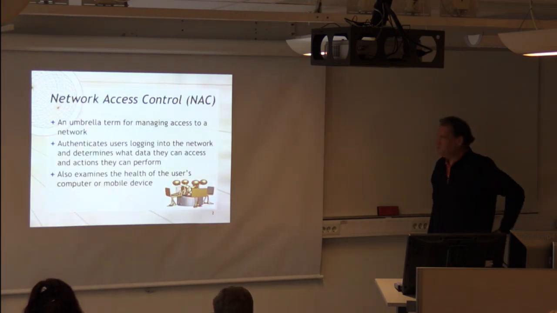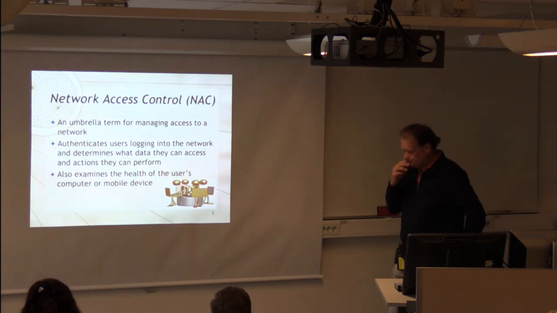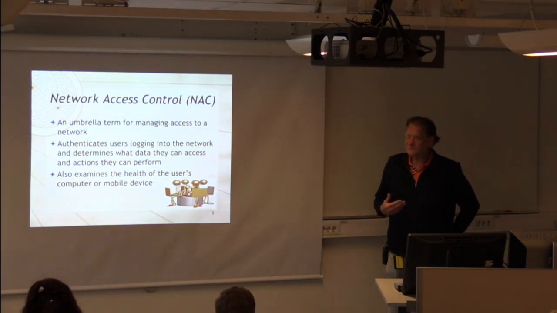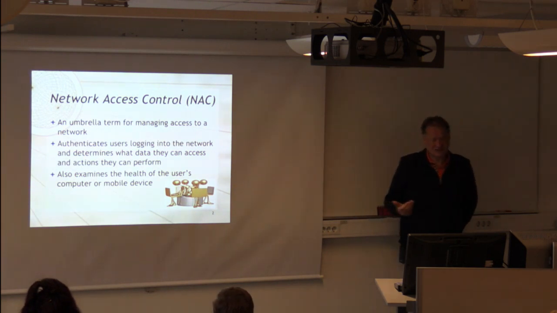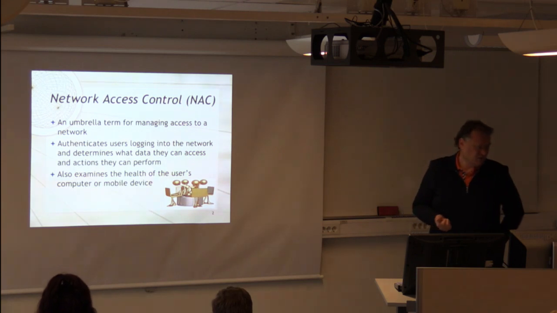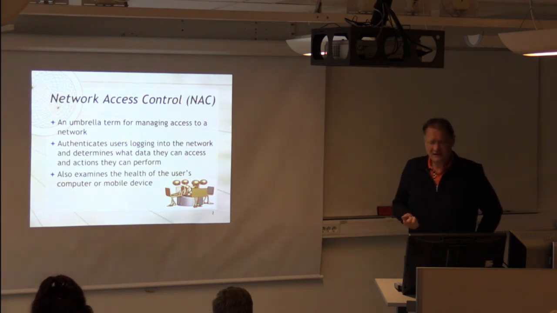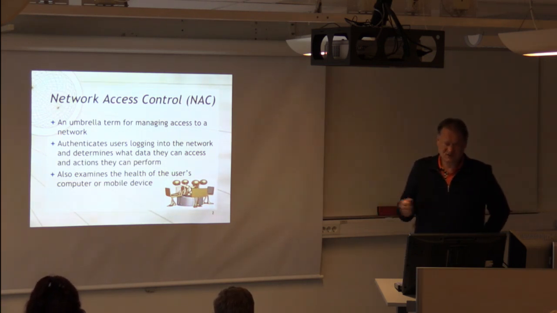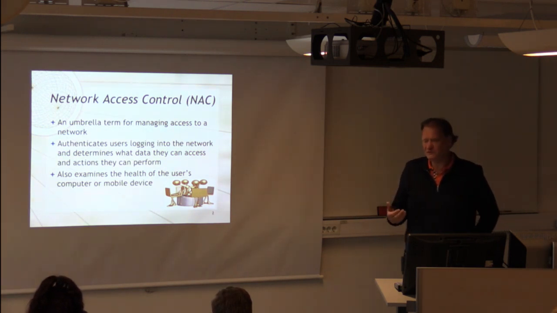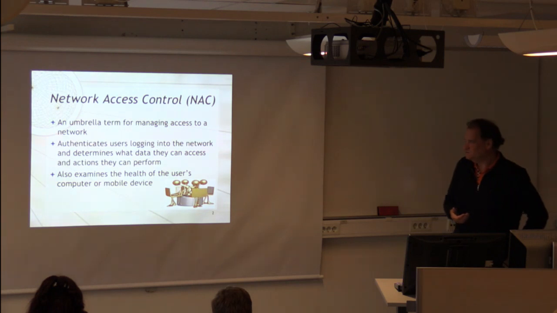So let's start with network access control. The main thing is that you have some type of network. It can be a wired network or it can be a wireless network. And you want to control who connects to that network. It's your own network, so you have control of it. You decide who can use that network.